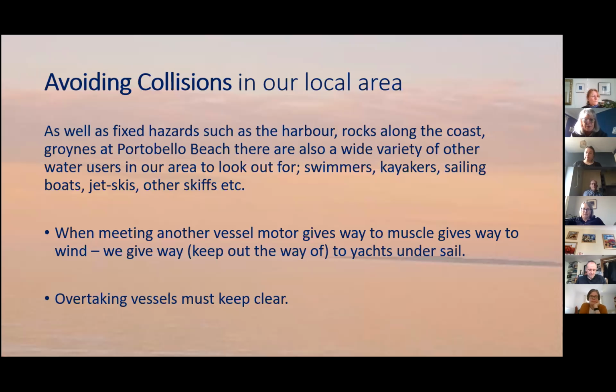When you're at Portobello, you have to be quite aware if the swimmers are out, and keep a good lookout for them. That's one thing I would say, which can mean the cox sitting up on the back just to make sure there's no one out and about, because swimmers are quite small when they're in the water. Sailing boats are really obvious to see and avoid. They should be, although sometimes they seem to decide to circle us, which is really quite unnerving, because you don't know if they're coming towards you because they're having a bit of a laugh, or if they're coming towards you because they haven't actually seen you.